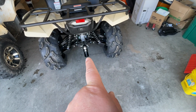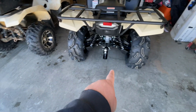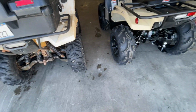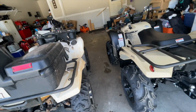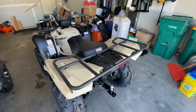Picked up the trailer hitch. I'm going to put a little clevis like we've got over there on this guy here. I'm going to let that go with the machine again. I got a good buddy that's going to buy this machine from me, so I'm not going to rob it of anything. I've got new tags for that. So, I don't know. Maybe I just steal the ram mount off of it and let this machine go as is. I put a new box on the back and call it a day.